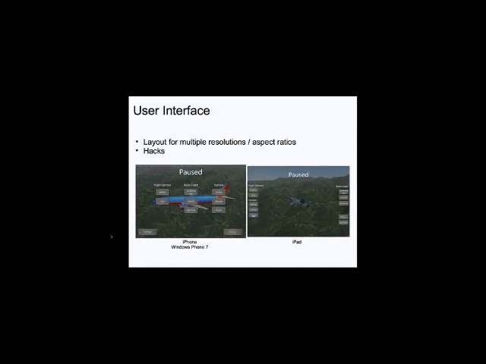When you look at the layout for multiple platforms, it's easy to do if you have devices that have the same size. For example, if you're going from a Windows Phone to an iPhone, then you can pretty much keep the same layout. But in our case, we couldn't for the iPad, because we tried just rescaling the UI with the standard system, but you quickly find that it's very difficult to handle. For example, the buttons in the middle, the reset flight buttons, are pretty inaccessible with your thumb without letting go of the side of the iPad.